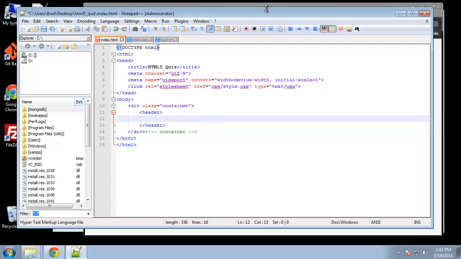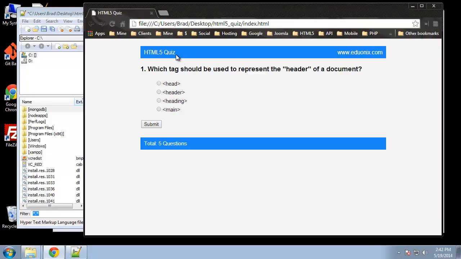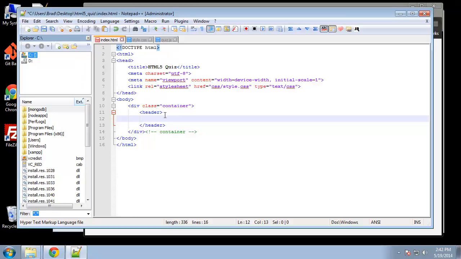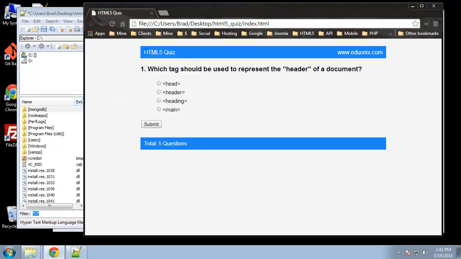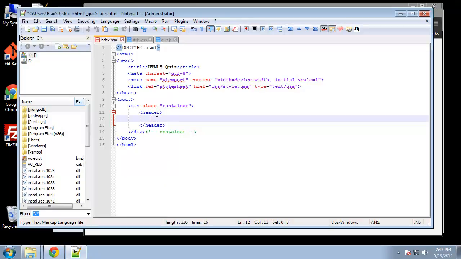Alright, now what we want to do is add the text. We're going to add this HTML5 quiz text, and if you can see, the text is going to have a float. All right, this is going to float to the left, this is going to float to the right, so we just need to put those inside of a div that we can float.